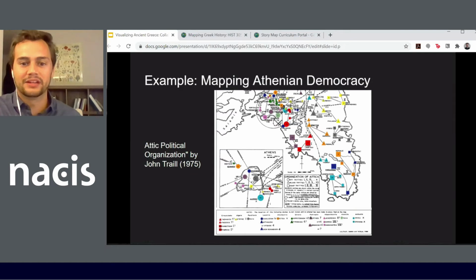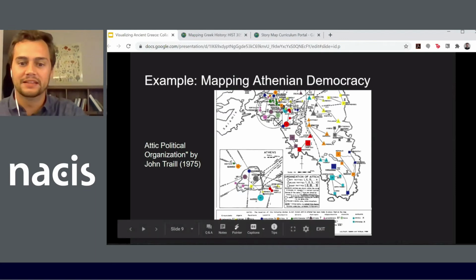And this here is a map from the 1980s that actually attempted to reconstruct the geography of the democracy. As a historian, I've used this map a lot. I love this map, but it's almost unreadable. When you first look at it, you have no clue what's happening with all these different shapes and colors and everything. You have to read this legend very closely, and then maybe you'll understand what's going on, but probably not.